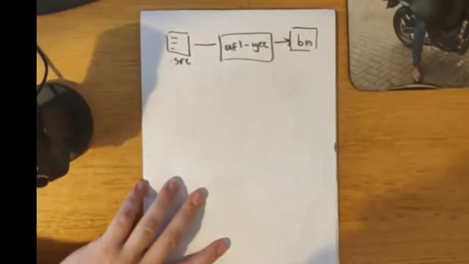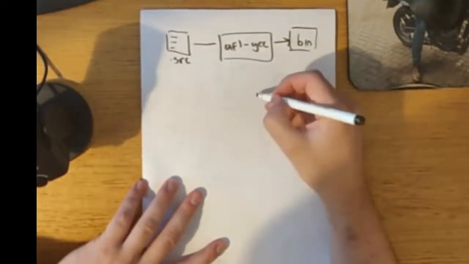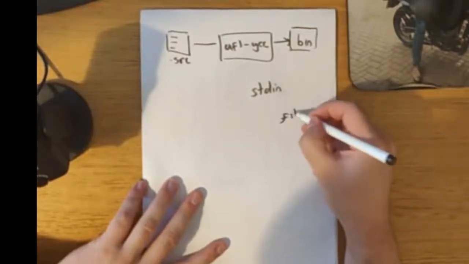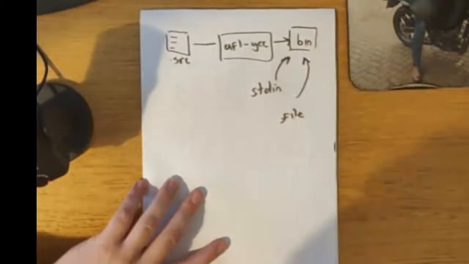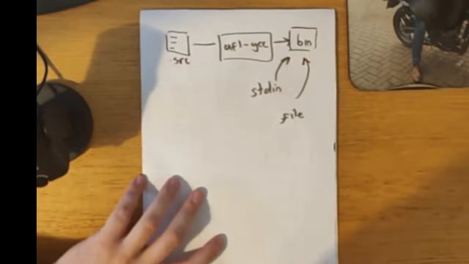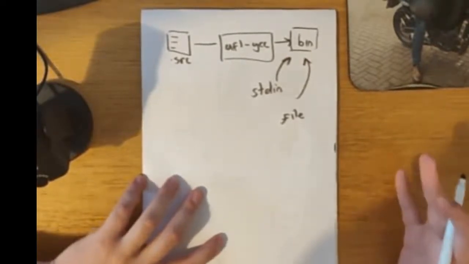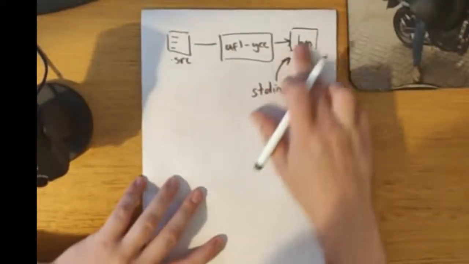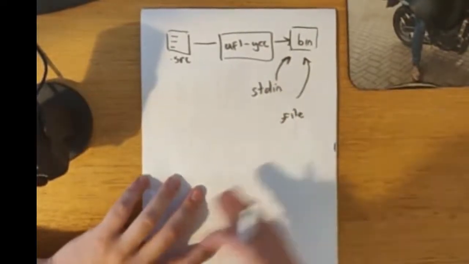As part of this process, we also need to be able to inject data into this binary somehow. That's either via stdin or a file. So we can pass some data into the underlying functionality we want to test, much in the same way you would do with unit tests, or you can use the LLVM fuzzer test one input paradigm that I explained last week. If we have all of this, the binary has been instrumented, and we've got a way to pass data either via standard input or a file descriptor of some sort.